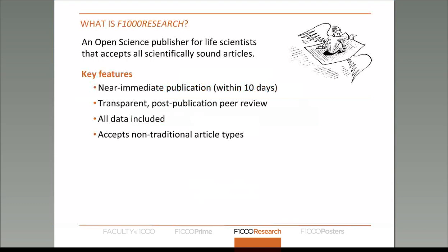There are a few things that F1000 Research does differently compared to traditional journals. The first one is our near-immediate publication model, which typically means that we can publish within about 10 days from when the author has submitted, although it can often be quite a lot sooner than that. Our record is 34 hours at the moment.